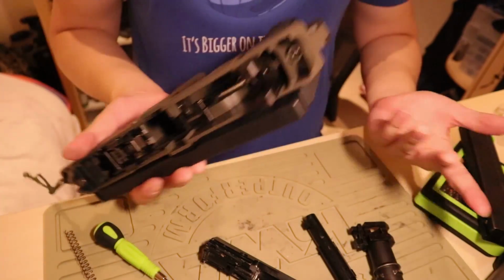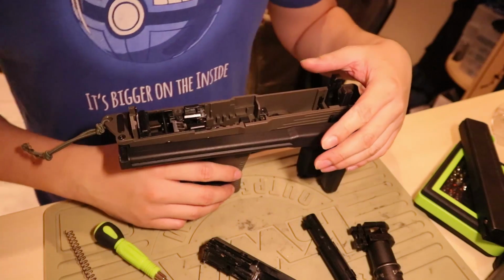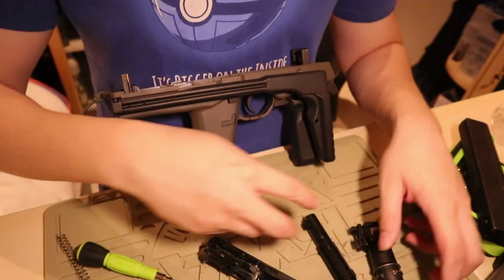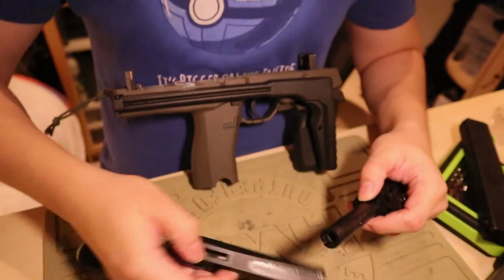And basically, that's all the modifications that I did. Nothing particularly special, except for this. I think this is probably the hammer. The IPSC mod is probably the only weird thing that I did. So now let's assemble the rest of this back.